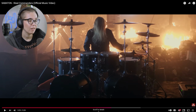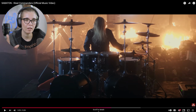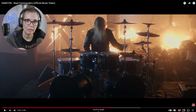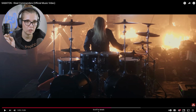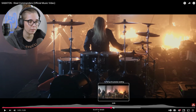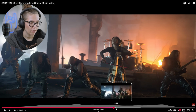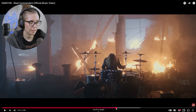And that's incredible. So they probably shot the band playing throughout, you know, they played the whole song and shot the whole song in one setting where the warehouse was not destroyed, and then they shot it again with this new complete set decoration where the actual warehouse looks like it was destroyed and there's fire in the background. I don't know if that's real fire. It looks like it's real fire, so they must have really paid attention.